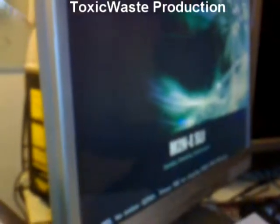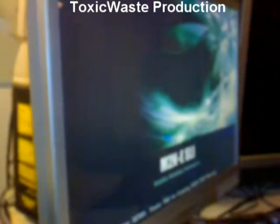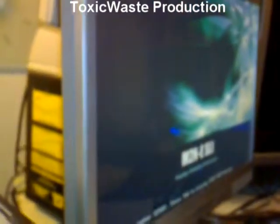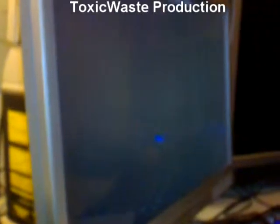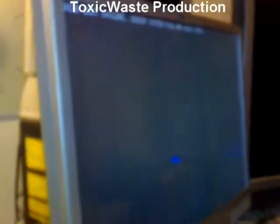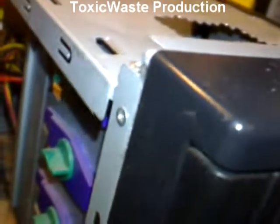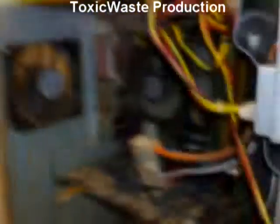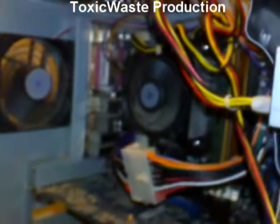If anyone has any idea whatsoever, give me a message, comment, whatever. I'm strongly suspecting the motherboard. That would be my safest bet right now. Boot disk failure. Yeah, that's also an issue this one has. You try to power it on, power it off, the hard drive doesn't really want to work. Honestly, who does power off and power on the computers like 10 times in 10 seconds? Honestly though.